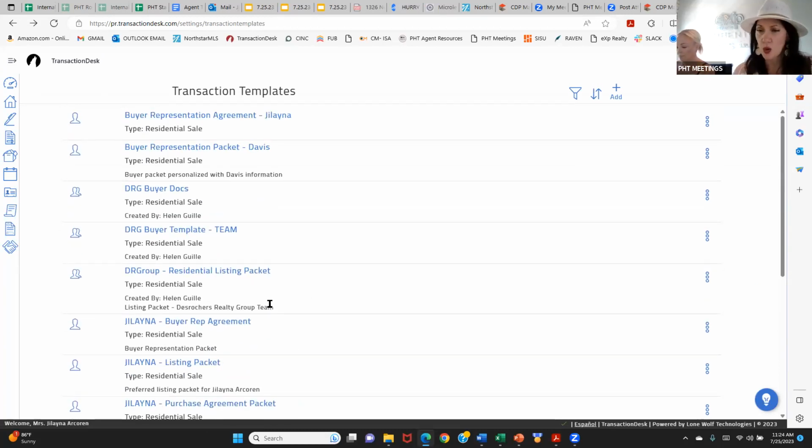I have a very specific way that I'd like to do my paperwork in terms of the order. And I don't want to spend time realigning forms. So that's the reason why I choose to create my own templates, and I'm doing my purchase agreements consistently every single time. And getting in that habit and that pattern is what saves me a lot of time. You should be able to run through a purchase agreement in 10 to 15 minutes, depending on the terms and everything else, if you have a template like this set up.